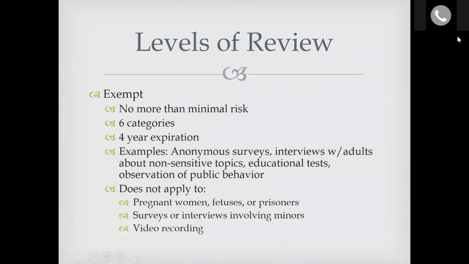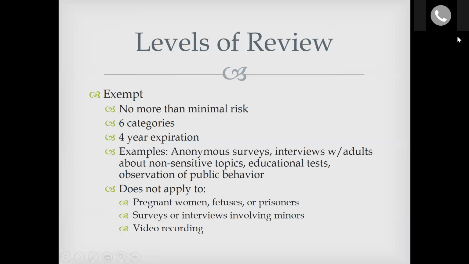So I'm not going to go into a ton of detail about IRB because you'll likely have to take the CITI training in the near future, but I want to touch on a couple things, and one of those is levels of review, because the cover sheet is going to ask you to identify what level of review your projects are. So there are 3 levels: exempt, expedited, and full board. Exempt is going to be the lowest level of review. It doesn't mean you're exempt from submitting to the IRB. It means that your project may be exempt from having to meet some of the federal guidelines.